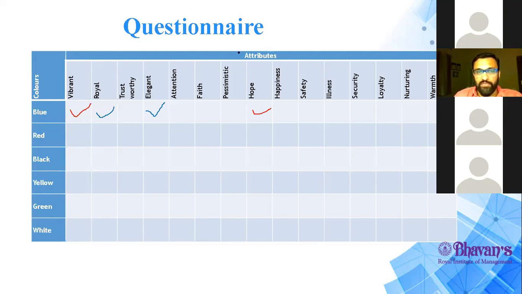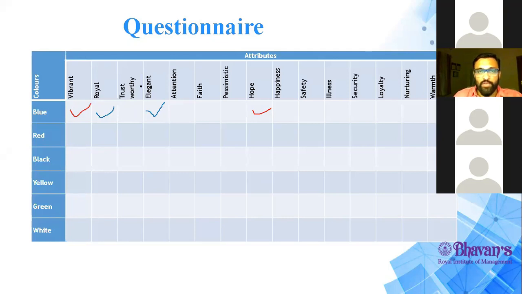If you are not able to decode it in terms of numerical values, you may get all the responses as a string type of variable where alphabets will be entered. It will be very difficult for you to convert all the alphabets to numerals again. So as far as possible, if you are using Google Forms or anything, try to take the data in the form of numbers itself. Here numbers are not involved. People may be giving a tick mark. Wherever a tick mark is there, you can mark it as 1, and wherever there is no tick mark, you can mark it as 0.